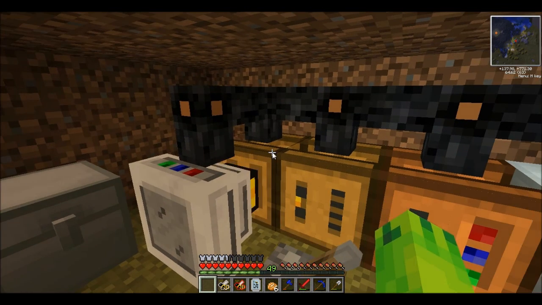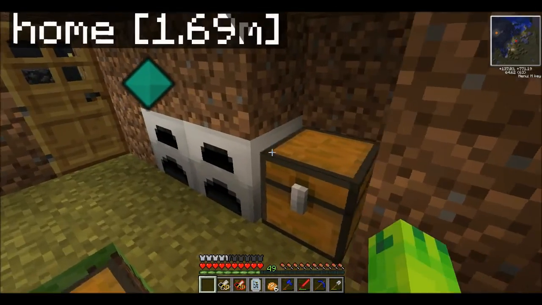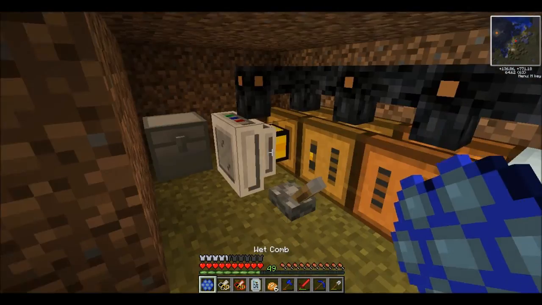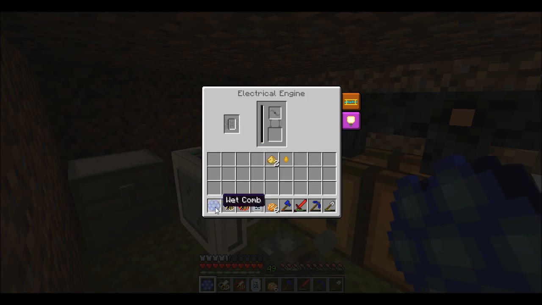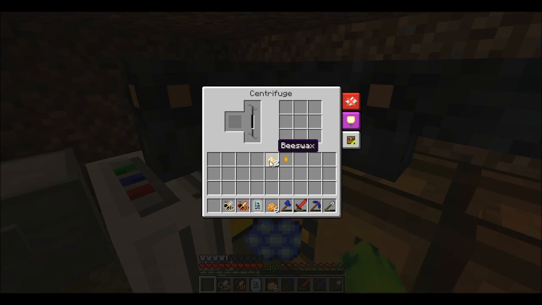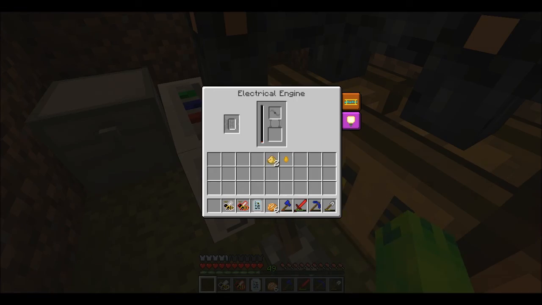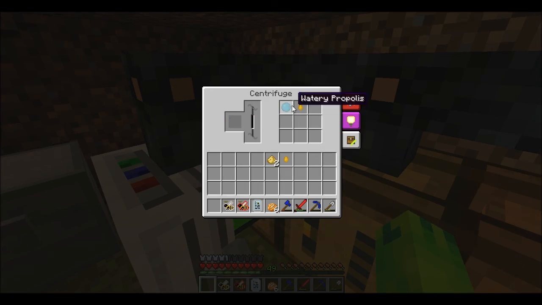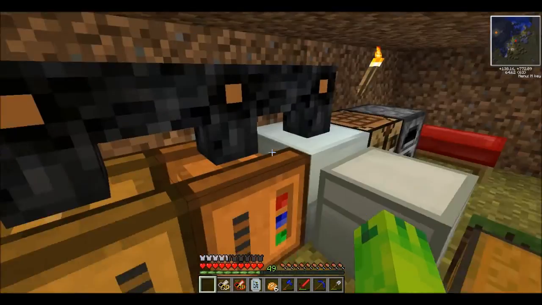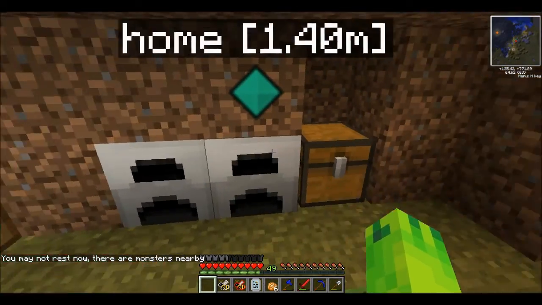And we have a water comb. Ah, so we got a beeswax and a drop. Let's stir this guy in for extra... No, go up here, bud. Oh, wrong one. There we go. We actually probably turn this off. Will that finish? Yeah, it will. Water propolis and... Don't know what I do with that water thing. Alright, so it is nighttime. And there's monsters nearby, so we can't do that.